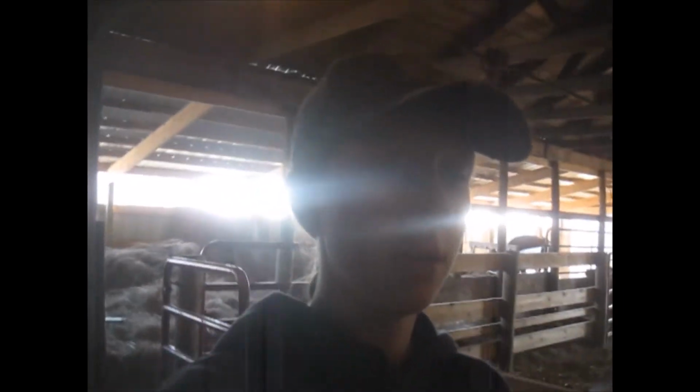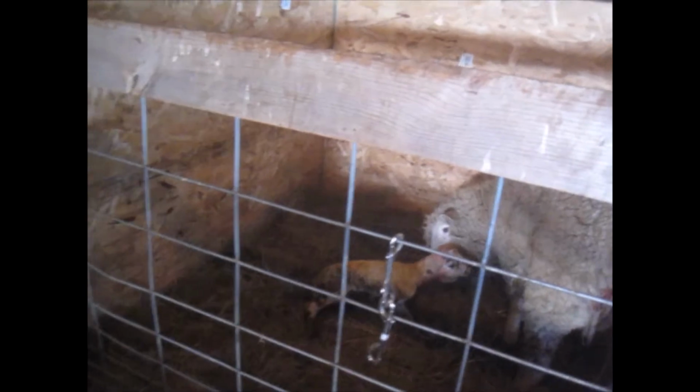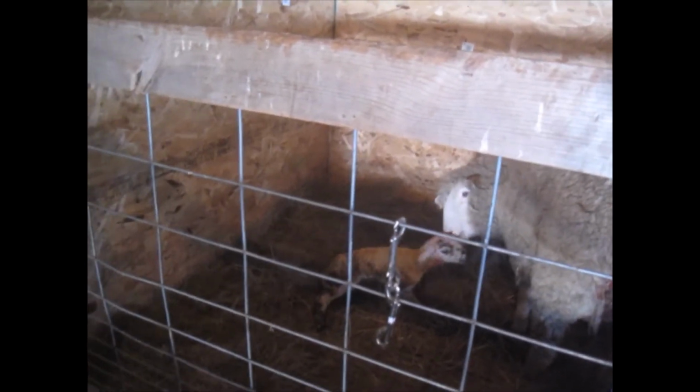So it is Sunday morning, the ewe lamb's due date, and we started with a healthy ewe lamb and a misfeed that decided that she was going to try to come out nose first. I don't know when she went into labor because I've been watching cameras. I woke up at 6:30 and checked cameras. At 8 I came out here and fed these ewe lambs. She's got a nose sticking out. I do have one or two more that I think are close. But I knew when I crutched her, she was pretty close. She had the fullest bag of them all. But I'm going to let her be for a little bit, since she's a first time ewe, just let her calm down with her lamb.